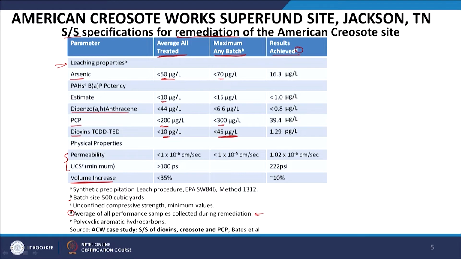And let us look at the permeability. So, here finally, as you see, the permeability is less than what they were trying to look for, at least the average anyway. It was less than 1 into 10 power minus 6, and the maximum here is less than 1 into 10 power minus 5, right. So, that is something to be considered because the permeability is remarkably high, almost a factor of 10 high, though they do say it is just less than 1.